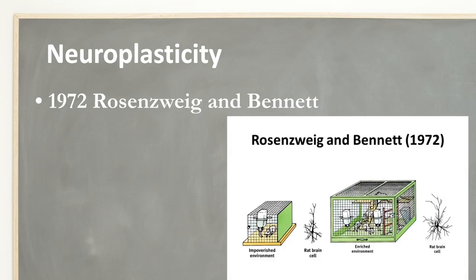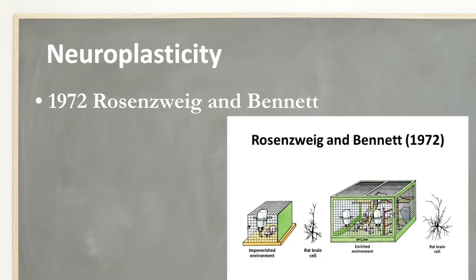And so now we can use human studies and human participants to compare differences in brain structure. For example, there was a famous study in London that compared taxi drivers with bus drivers. They found taxi drivers had different shaped hippocampuses compared to the bus drivers, because taxi drivers had to remember a lot more routes and information than bus drivers. But we couldn't do this back in the 70s. So these animal experiments were vital and really important in order for us to show neuroplasticity, to come up with this very valuable and groundbreaking concept in psychology that the brain is not fixed from birth, and it's not fixed because of genetics, but it is shaped by environment.